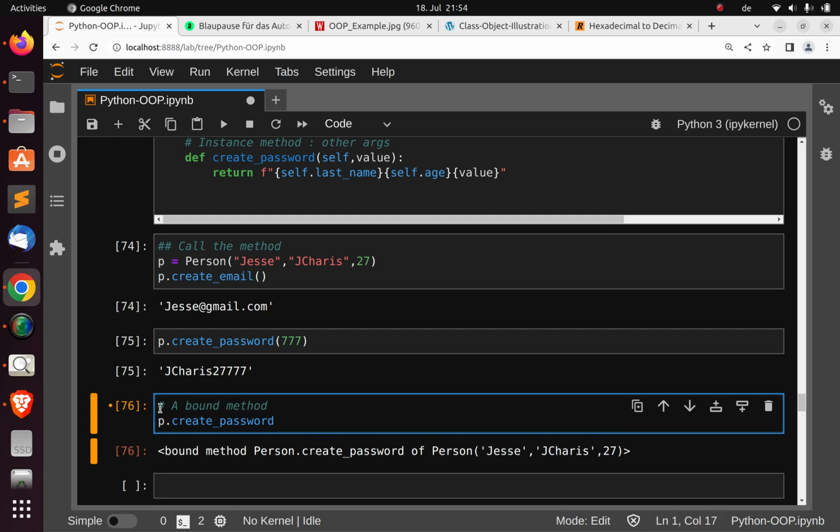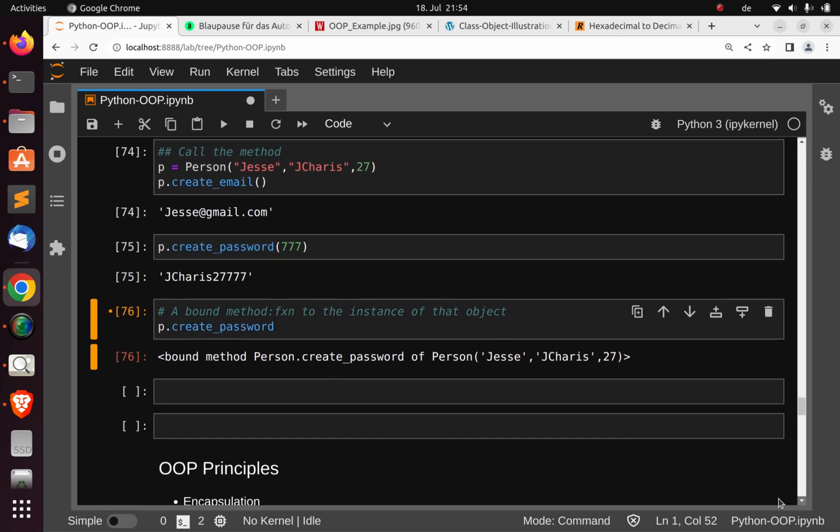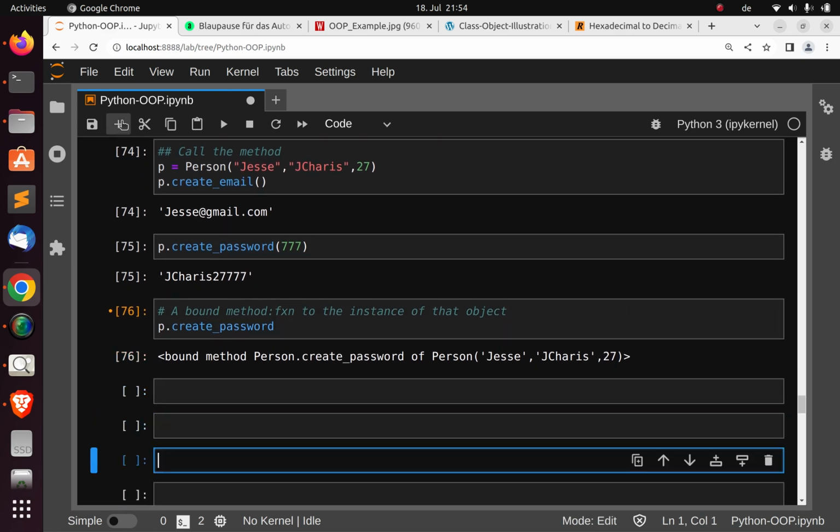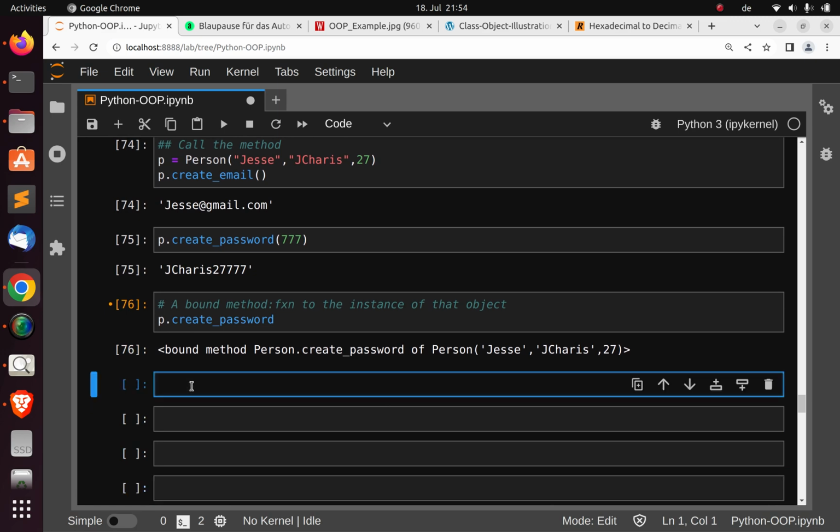As you know, a method is also a function, so it's a method bound to the instance of that object, or class created. I hope you understand, right? So it is bound to it.